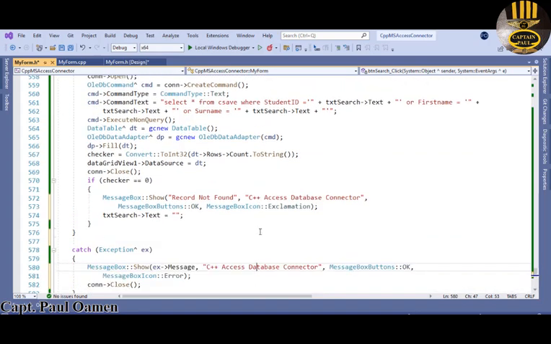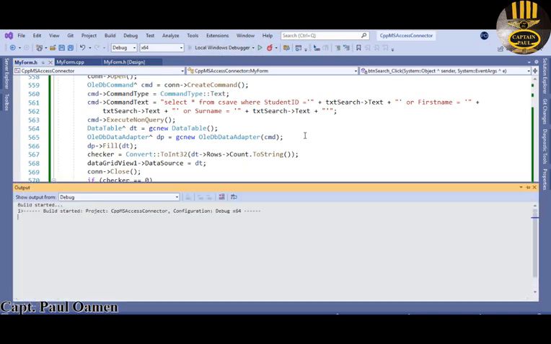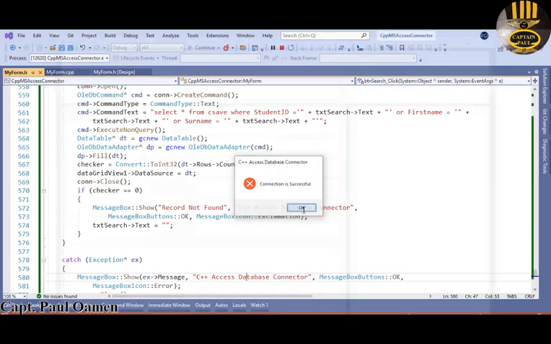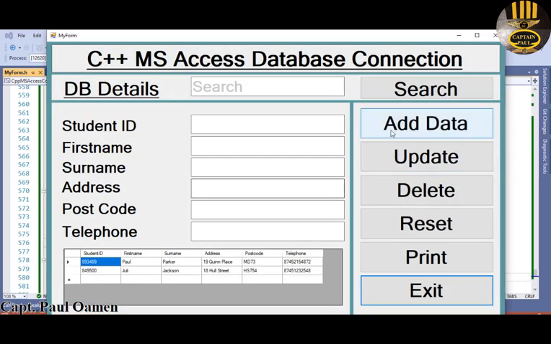Okay, let's see. I'm going to run it now. Click on run. Let's just try out that search and see. There we go. Connection is successful. I think I need to get rid of this. It's becoming annoying. So let's enter some value in there.